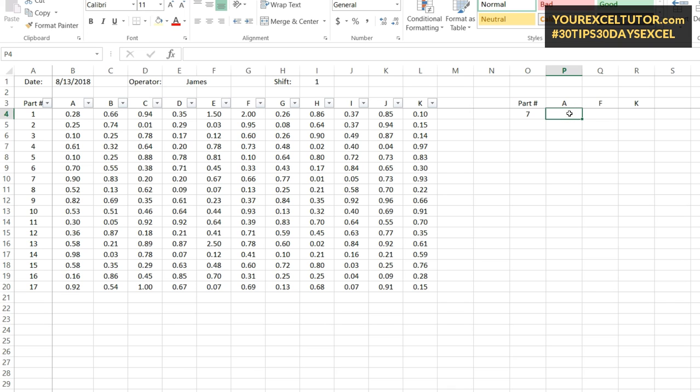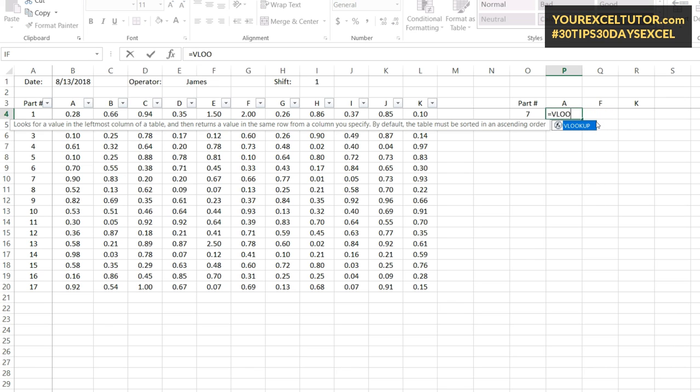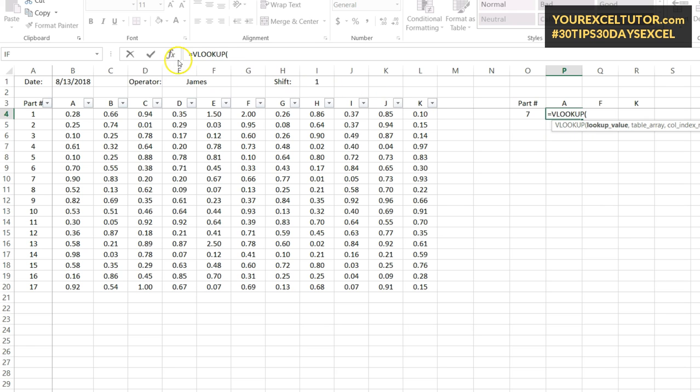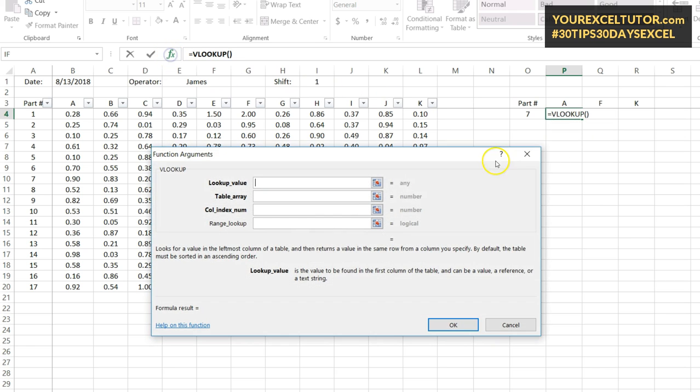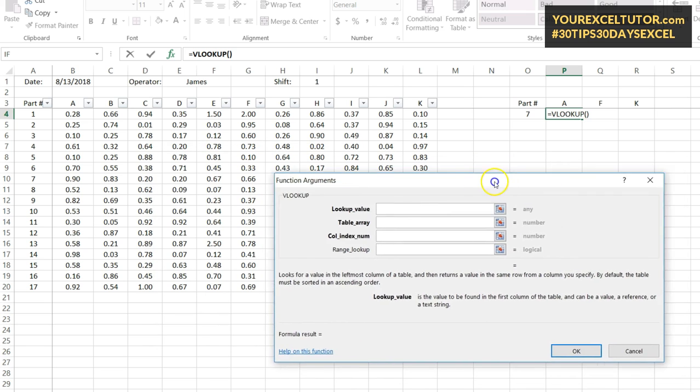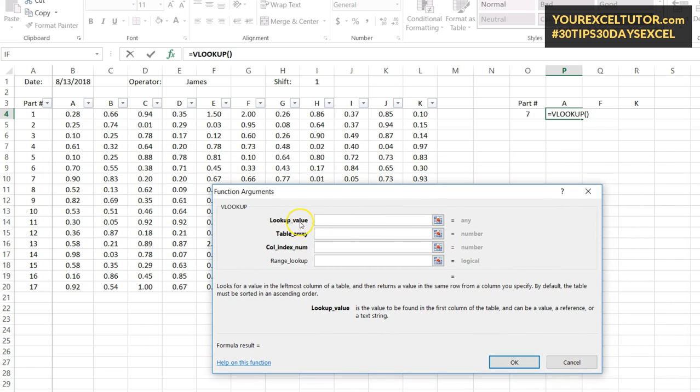And here's how the VLOOKUP works. You can go back and look at my previous tip about functions. We talked about the IF function, and yesterday we talked about absolute and relative references, and that's going to be critical to this as well. So what we're going to do is type in VLOOKUP, and like I mentioned before, you can click on this function button if you want, and that'll also bring it up so you can see exactly what it's looking at. The first thing you see is the lookup value, and that's basically, what do you want to compare to something in the table? In our case it's this 7 here, so we're going to click this cell.